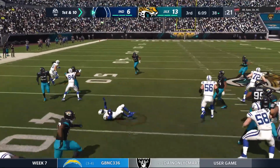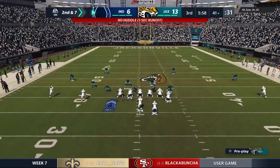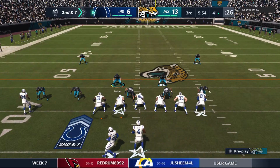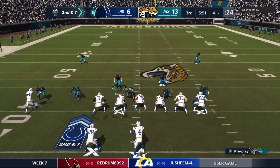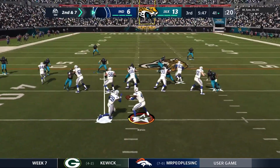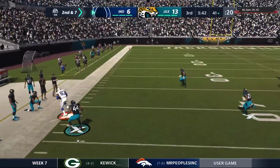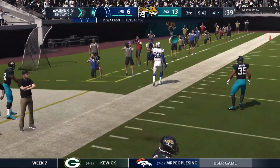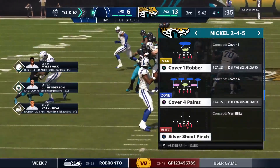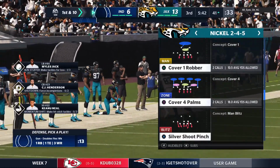From the gun, it's Taylor. And he'll take this up over the 40 to about the 41. Give him 3 on first down. It'll set up a 2nd and 7. Watson off play action. And he finds a man on the crossing route. And he'll be out of bounds just shy of the 40. That one good for a first down pickup of 18 yards. And a Colts first down.